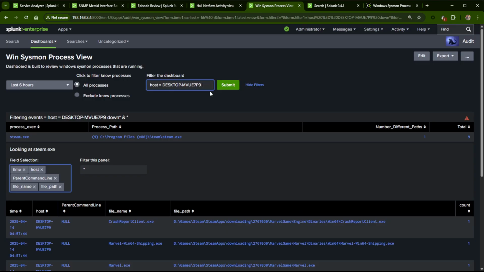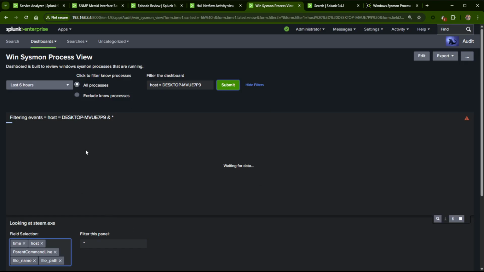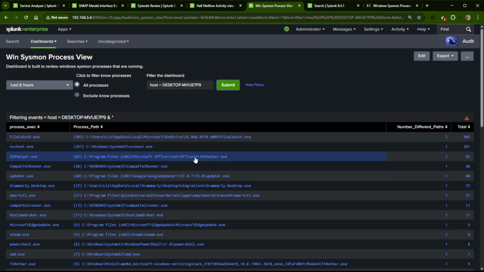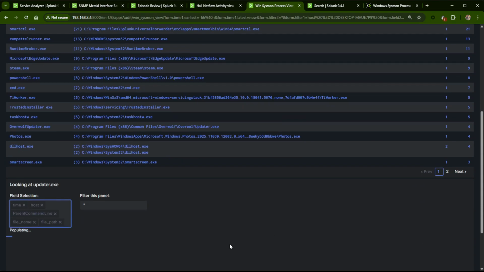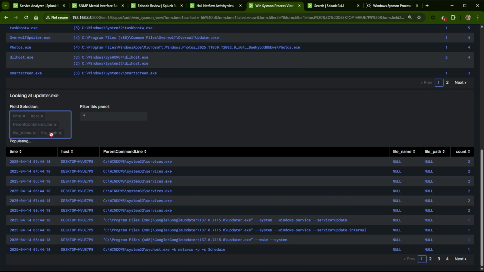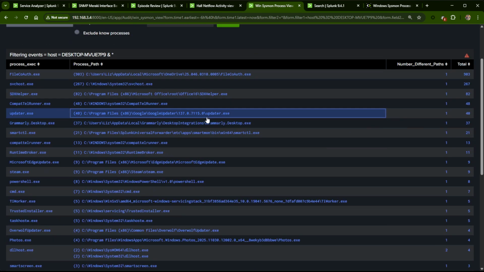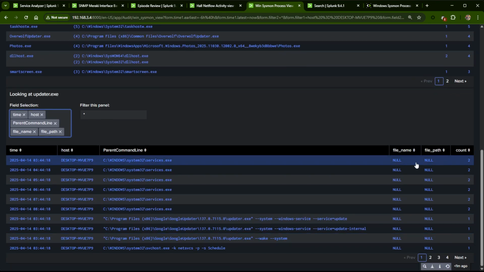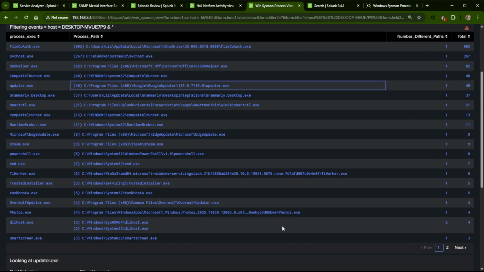I hope this was kind of neat, and a different idea of showing you all the different dashboards that I have in place. I can actually click on some of the other ones. Maybe there was another one, because it doesn't actually show me how much data was downloaded in the Sysmon data, it just shows me the executables that are running. There we go. So I clicked on this other updater for Google, and we can see there are old values for the field name, file name, and file path. But I can see my command line and what was being run right here. A lot of good information.